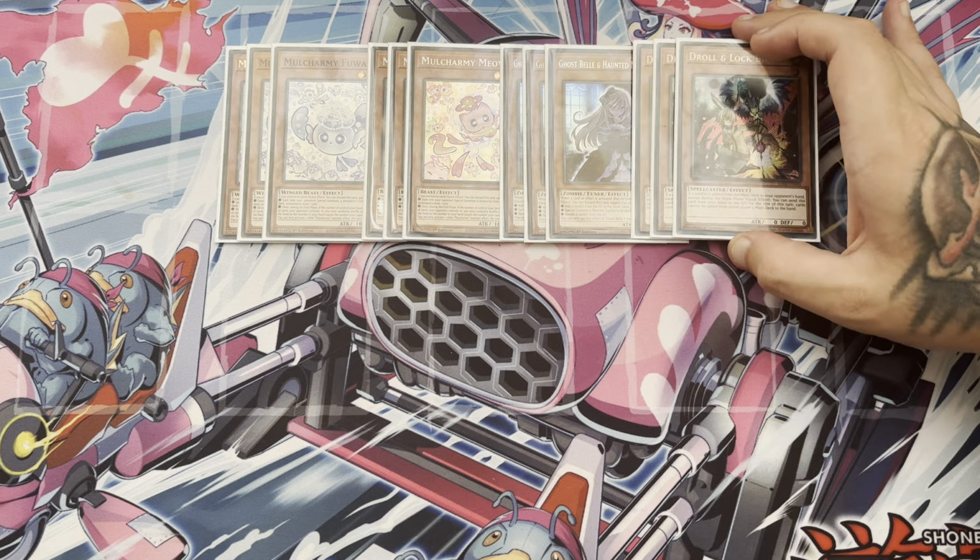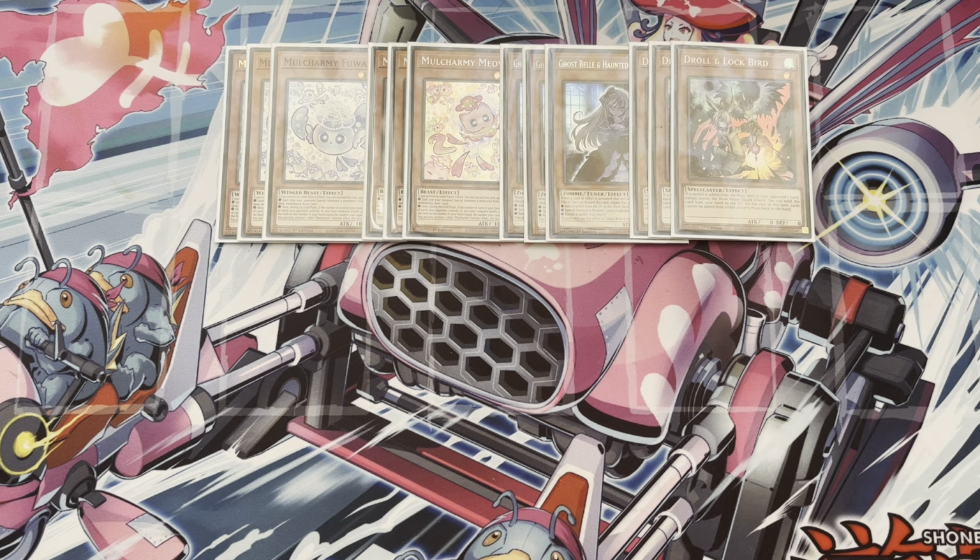Then the mandatory, you have to play Droll and Lockbird. I say you have to, you don't have to. No one has to play anything in their decks. But with the current format and how everything's working at the moment, Droll is very strong and is a must-have card, I think, in your deck.